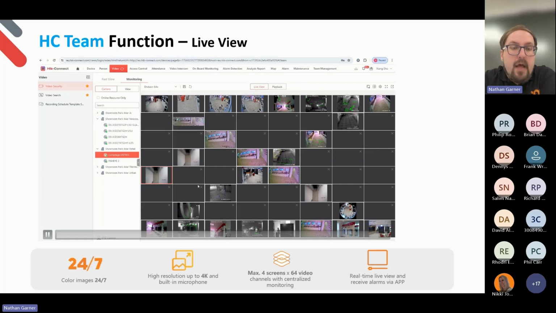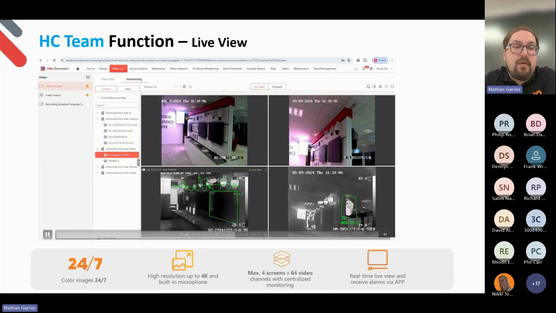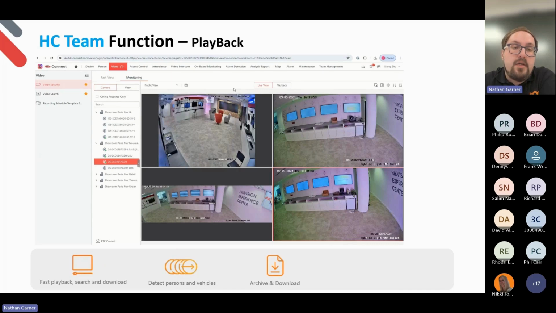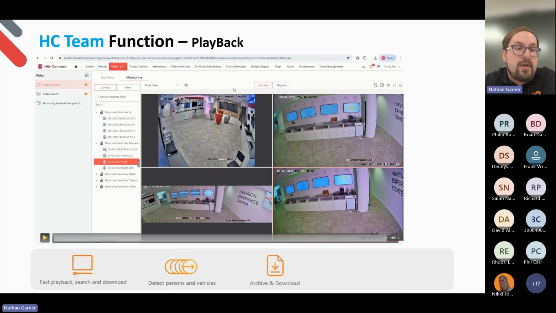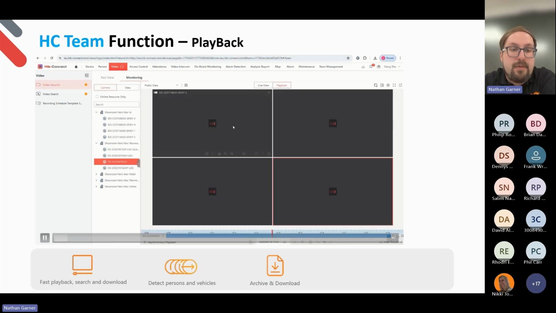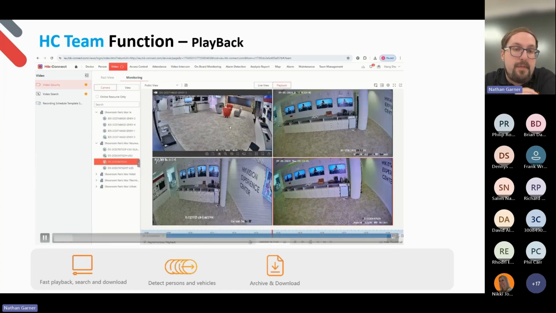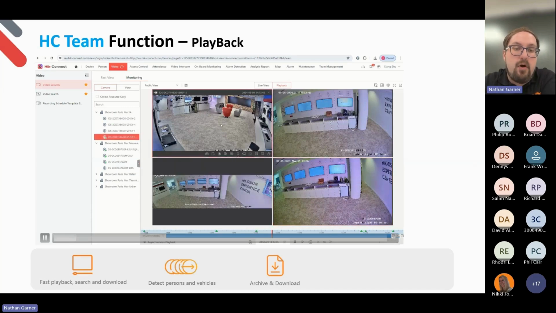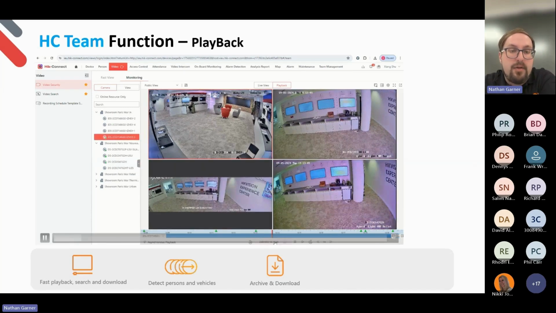We can also run through our playback system through Hik Team 6 as well. So again, similar to how it works through Hik Central, you've got your live view and playback options at the top. So if you're in the live view, we can go at the top of the page, switch it to playback, and any cameras that we have open at the time in live view will automatically switch to playback on the system, and you can select your date and times.